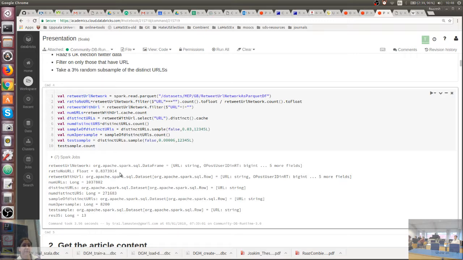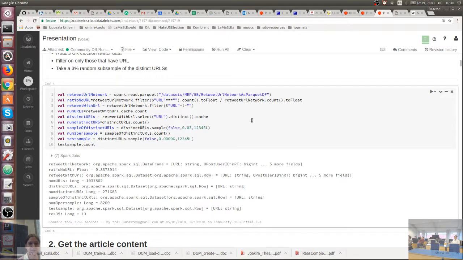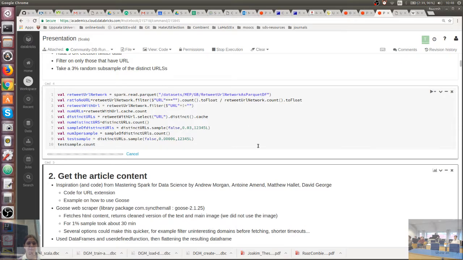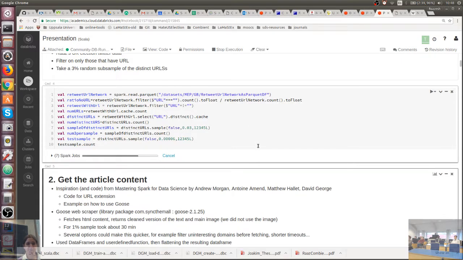In total, about 1 million tweets with URLs are in this data set, but the distinct ones are only about 270,000, and then we take only 3% of that, so we have about 8,000 URLs. And then I made a little test sample so that we can run part of the notebook.